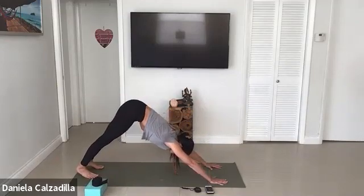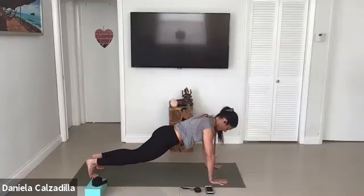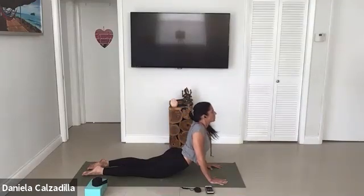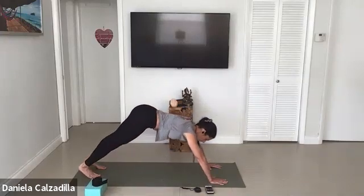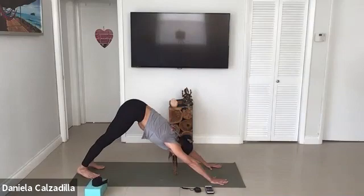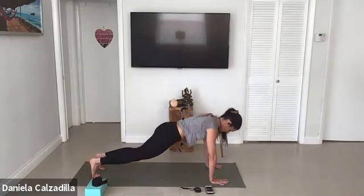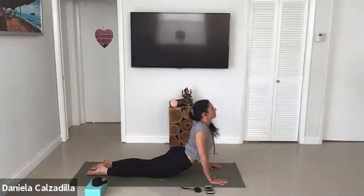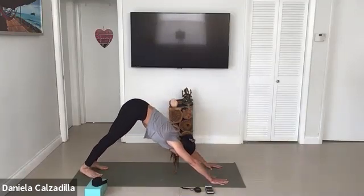Lower your heels. Inhale, come back to plank. Bring your knees on the mat, go for cobra, relax your toes, tuck your toes, plank, downward facing dog. Inhale, come back to plank, knees on the mat, cobra, relax your toes. Exhale, tuck your toes. Plank, downward facing dog.